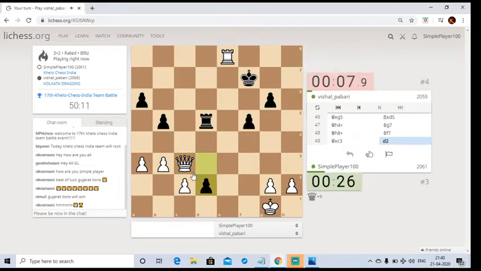Pawn push. Pawn push is going to be a dangerous move now. How can I defend this d1 check? Actually, I can't defend this d1 check.